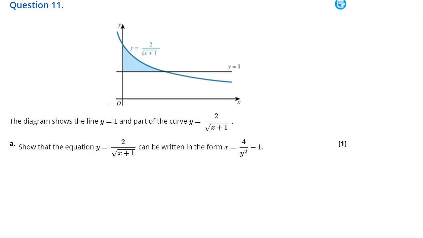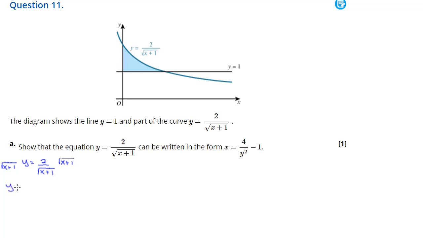Okay, in this problem, they've given us a function, and basically for part A, all they really want us to do is rewrite it in terms of x, which means get x by itself. So what we'll start with, we'll rewrite it. I'm actually going to leave it exactly the way it is. And I'm going to start by getting this out of the denominator by multiplying both sides by square root of x plus 1. That's going to give me y times the square root of x plus 1 is equal to 2.